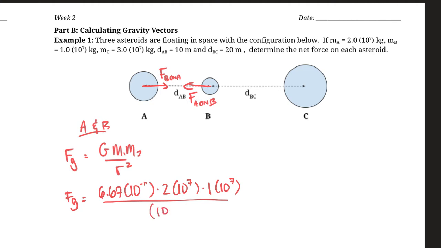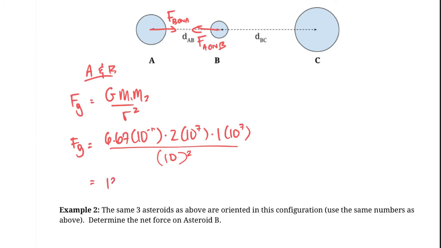So we'll do 10, and don't forget to square it. That's a very common mistake, you forget to square the thing in the denominator. What do you get? If you do the calculation, you get 133.4 newtons. Now, I'd of course recommend you try punching this into your calculator yourself and see if you get this answer, because it is a little bit of a complicated calculation. You want to make sure you can calculate the right answer.